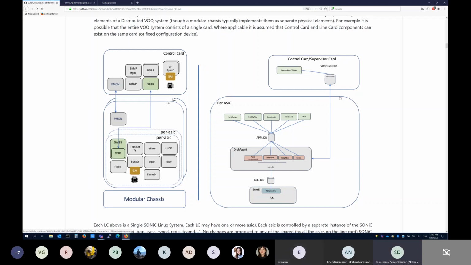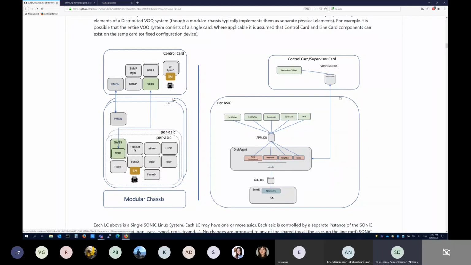The only thing we are thinking is that previously, when we presented last week, we thought the VOQ system DB could be like a state DB, but here we have modeled it as app DB. So when you load it on every line card, the app DB will have the same content.